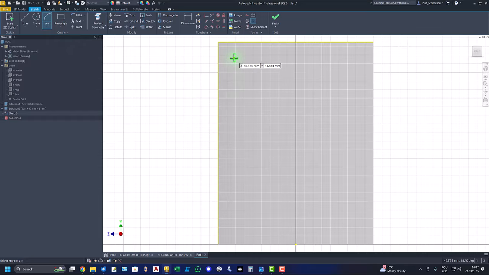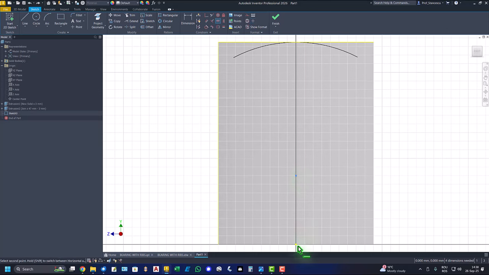We draw an arc tangent to this line. We have to place this point on the same vertical with the center point. This means that we'll use this vertical, which is horizontal.